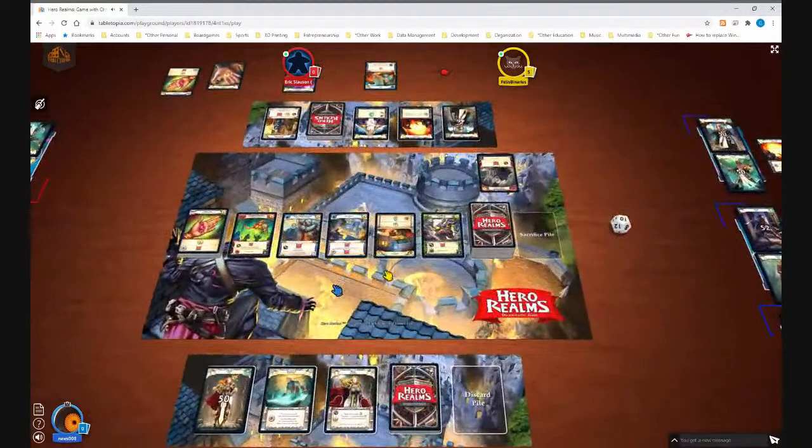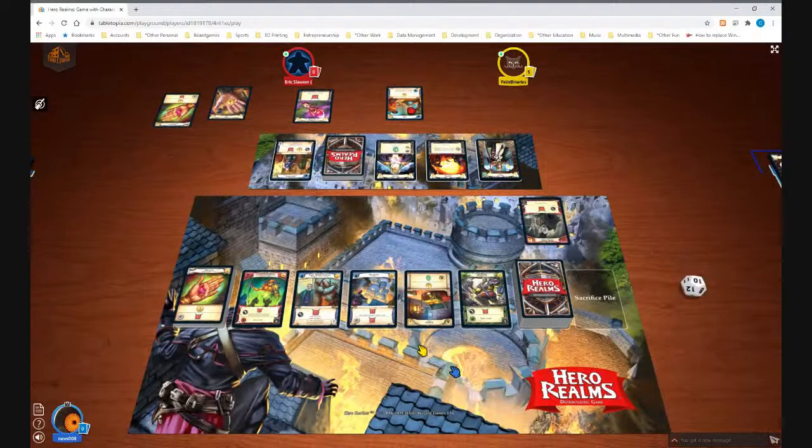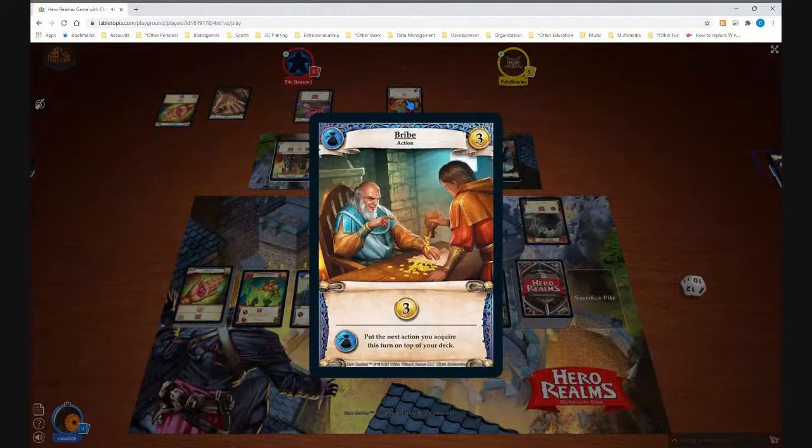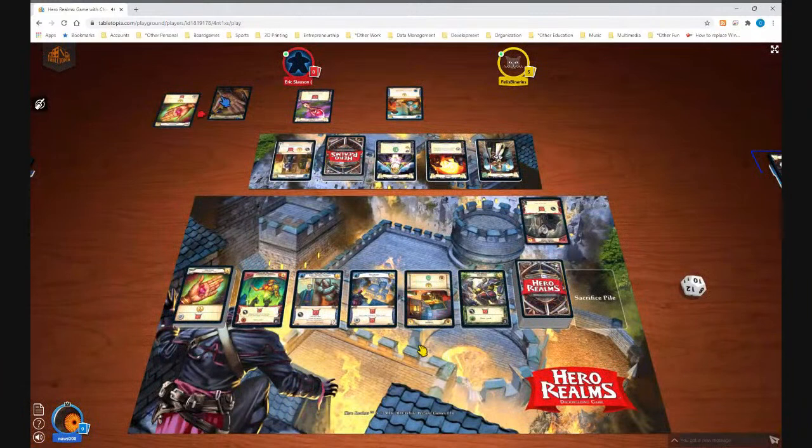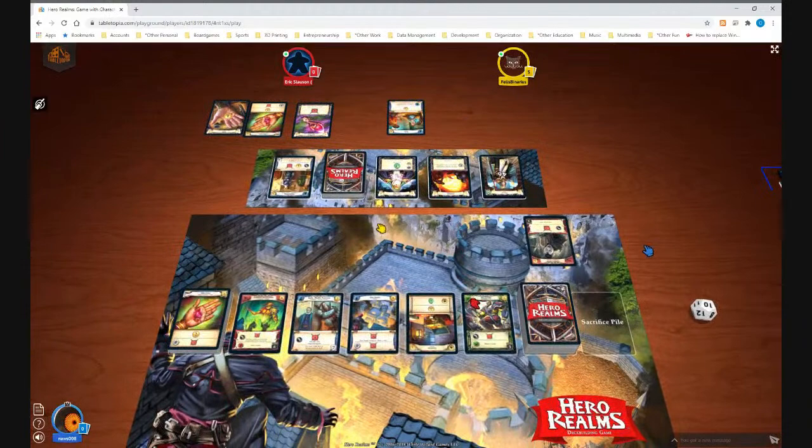Yes. So I think I have, well, what did I? So you purchased something for three, right? And you still have, so you had six, right? Yeah, I had six. I think I have three. Six. So there's the fire gem and the one here, and then there's actually three on bribe over here. Yep. My mistake. That's not a problem. You didn't need to. That's okay. No worries.